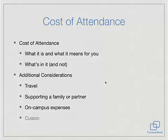On-campus expenses. So little things that you couldn't even think about or haven't thought about, potentially things like club dues. Typically every club charges a due, and a lot of MBA students join many clubs. Interview attire, wardrobe, especially if you're looking at switching industries. You may not have a pristine closet full of suits. Other things that may or may not be considered in here are moving and storage costs. These are typically not considered part of the cost of attendance, but are absolutely part of your individual cost of attendance for going to school.